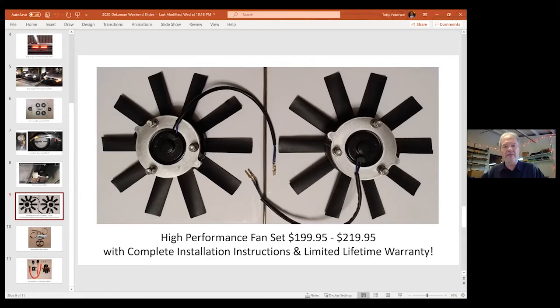And then you'll see on the wiring, the pins are crimped on, but the connector shells are not there. We give the option of selling them with connector shells, but those are becoming harder and harder to come by and more expensive. So in order to save resources and save people money, what we're recommending is they remove the connector shells from their old fans and just transfer them onto the new wires and then plug them right in. The instructions explain how to do that.